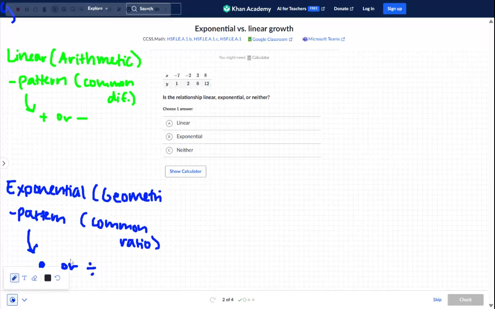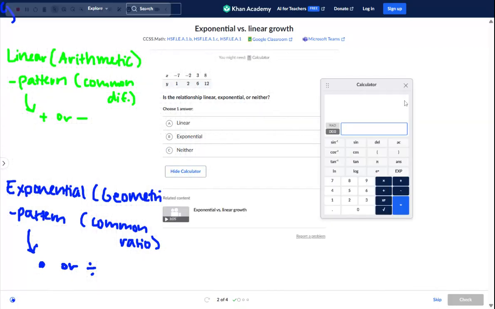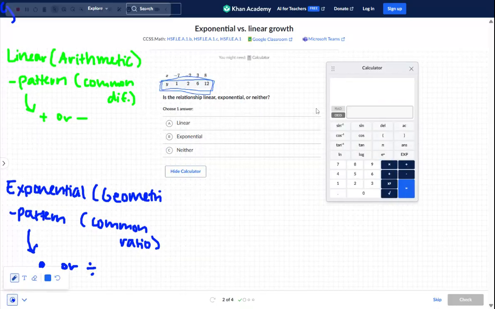All right, so same idea. We're not really concerned with X. It looks like the difference is 5, we're adding 5 each time. Not that we don't care about X, X is still important, but for the purposes of this topic, we're just locked in on Y. And again, we're bunny hopping. This calculator is pretty handy. Let's keep that open.